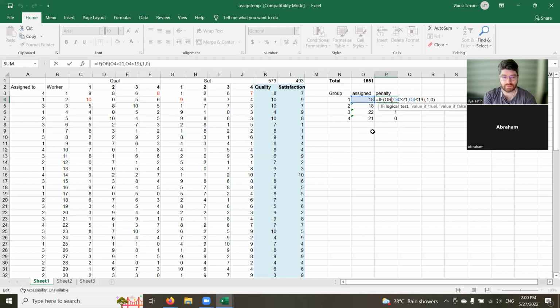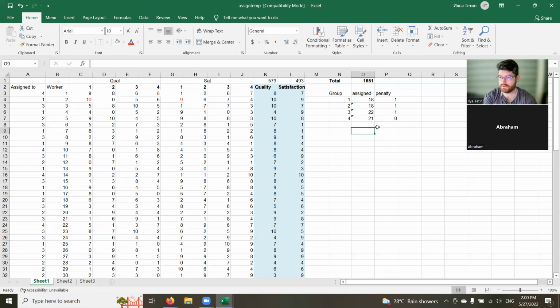So let's change this penalty to, let's say, 1000. Maybe it will be the sum times 1000. So here is the overall penalty. And our total will be placed with the quality and satisfaction plus this value.